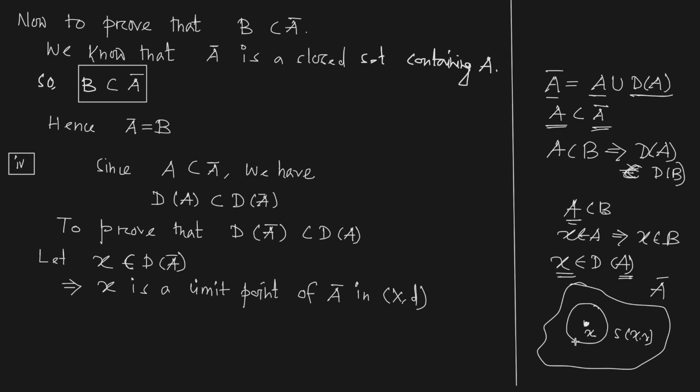ঠিক কি না? That means definition কি, a point x is said to be limit point of A if x point কে contain করে যেটা ওপেন স্ফিয়ার থাকে, সেই ওপেন স্ফিয়ারের মধ্যে যদি A বারের ইনফাইনাইটলি মেনি পয়েন্টস থাকে তখন এক্সটাকে বলা হয় লিমিট পয়েন্ট। ঠিক, এটা আমি বলেছিলাম, থিওরামটা মনে আছে কি না? একটা থিওরাম আমি প্রুফ করেছিলাম যে লিমিট পয়েন্ট যখন পড়েছিলাম তখন প্রুফটা করেছিলাম যে a point x is a limit point of a set capital A if and only if every open sphere in the space X, d with center x contains infinitely many points of that set.